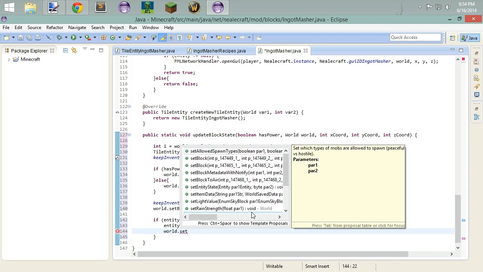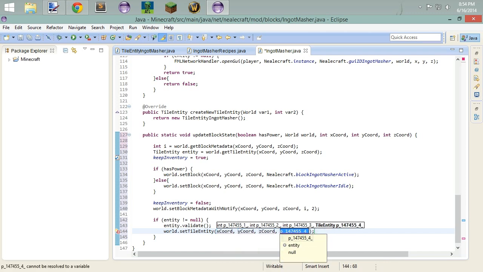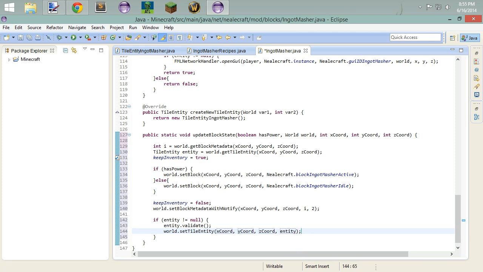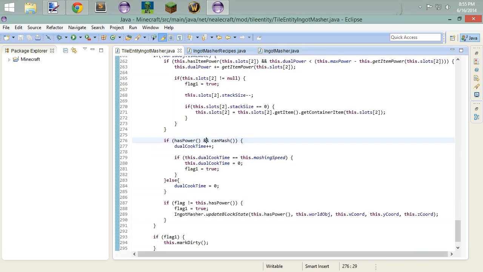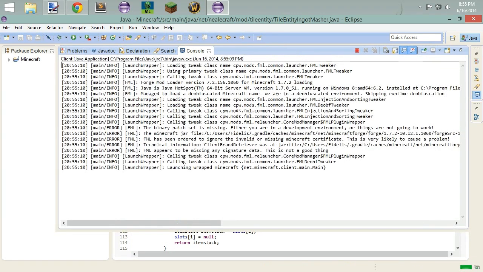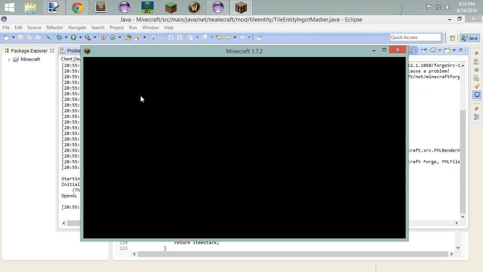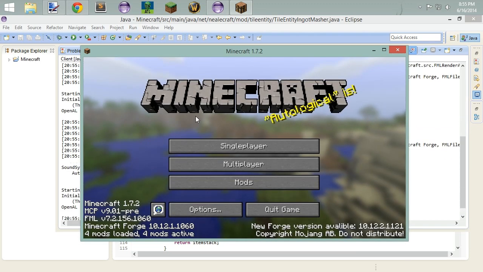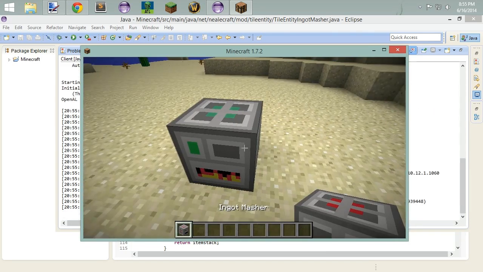World.set tile entity, and this is going to be our X chord, our Y chord, our Z chord, and then we will have our entity, like so. Sweet. That method is done. So realistically, we should be able to run this and then drop some of our tree pitch into the fuel slot and see it disappear. Provided I didn't mess anything up, which is a distinct possibility.